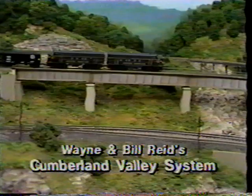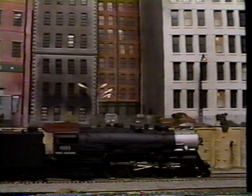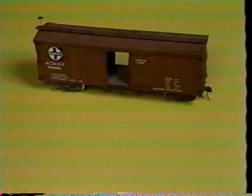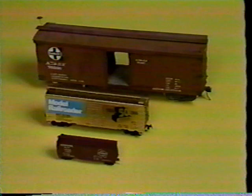Scale is another factor to consider. If you love the grandeur of mountains and long trains, one of the smaller scales is for you. But if you like models with every nut and bolt of detail, then a larger scale — even in a small space — is what you want. There are three popular scales: O scale, the largest, with excellent running properties and great detail, though expensive and needing large radius curves; HO scale, the most popular, a nice compromise between small size and detailability with everything available commercially; and N scale, the smallest of the popular sizes with a growing following, good commercial products, and the most track in a small space. Others include S, Z, Q, and G.